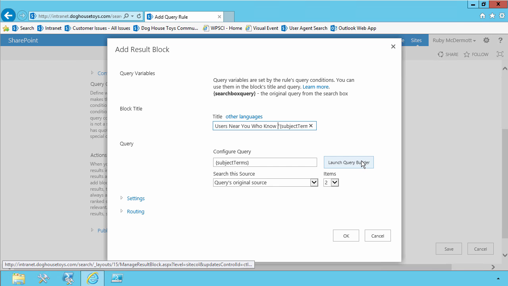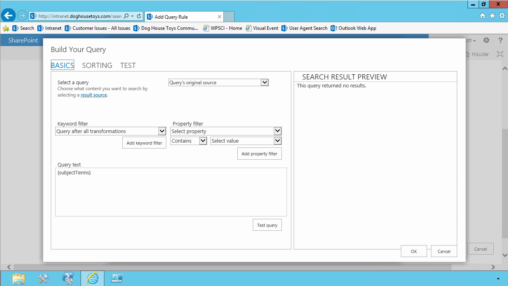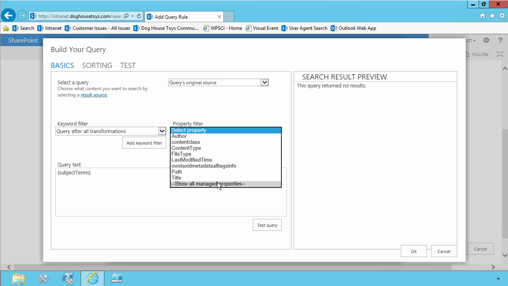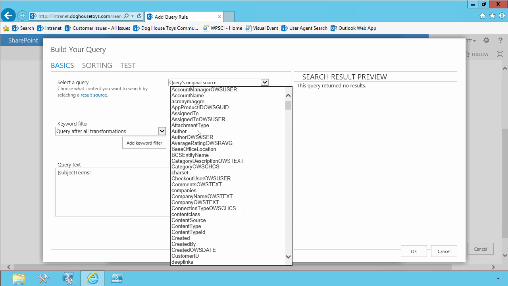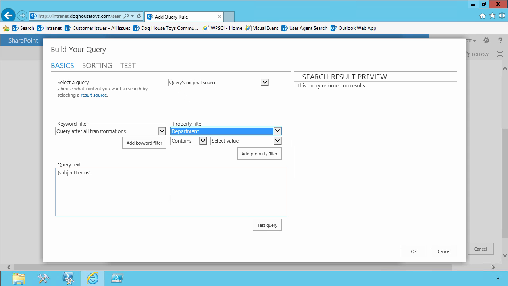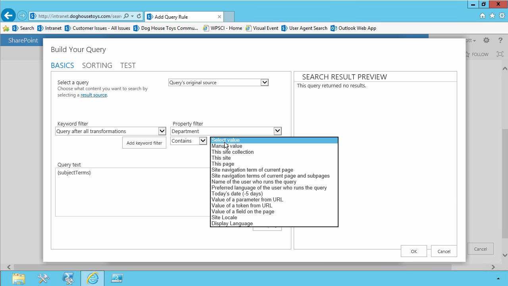And then we're going to change the query. So there's properties that tell me a little bit about the user based on their user profile. And the first thing I'm going to look for is the department. The department contains something that I know about the user.